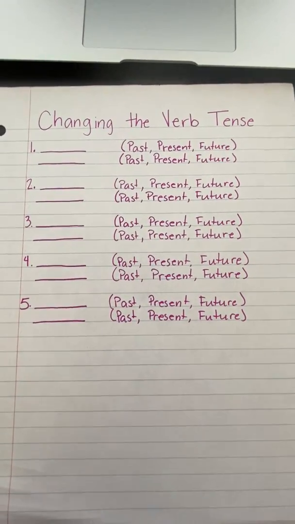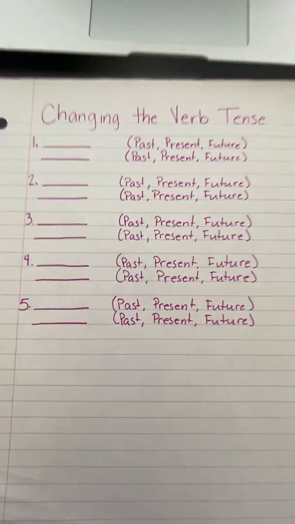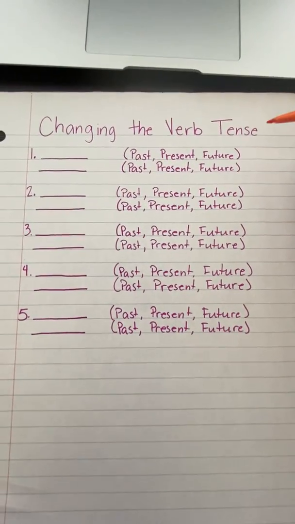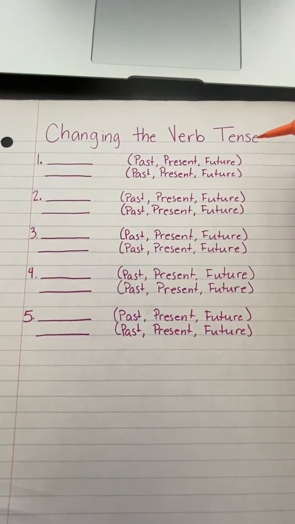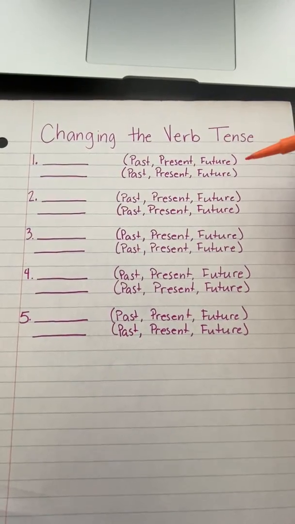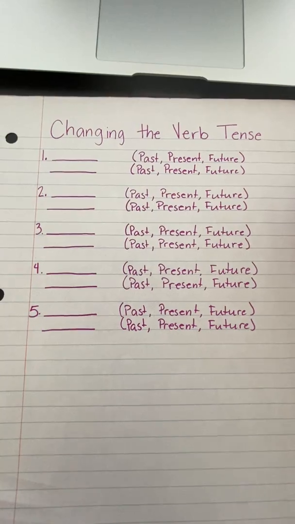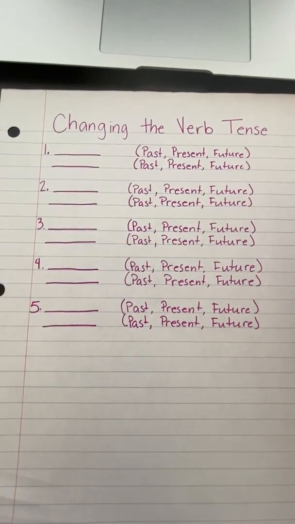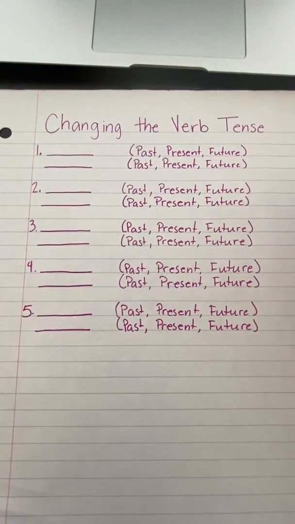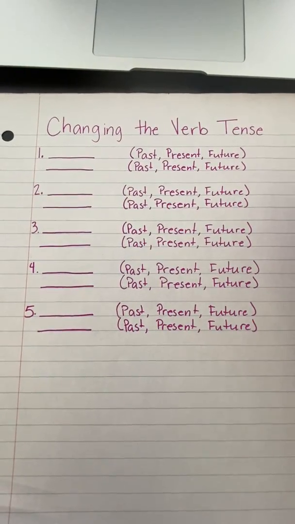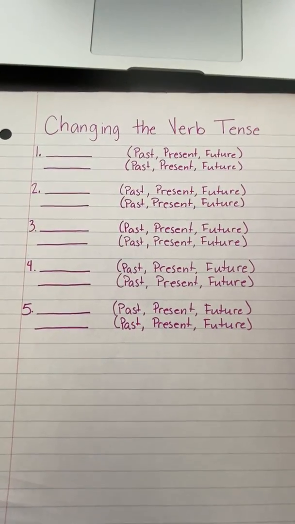Good morning, guys. Okay, today we're going to talk about changing the verb tense. And we've been talking about this a little bit for the past couple of days, but I just wanted to go step by step with you guys and give you a few examples for what you're going to be doing on Google Classroom later today or on the Wednesday phonics paper if you're doing it paper-based.